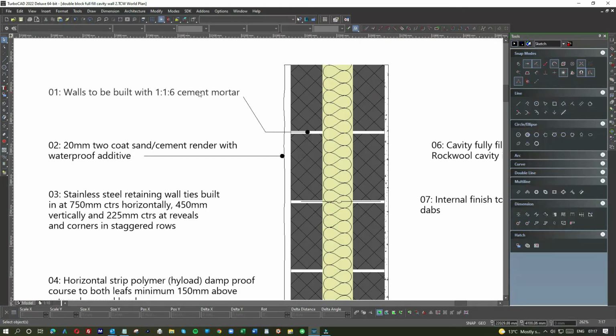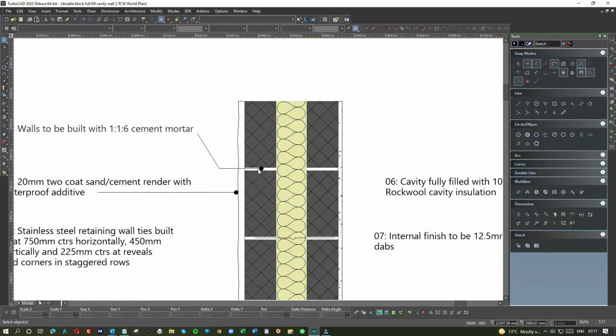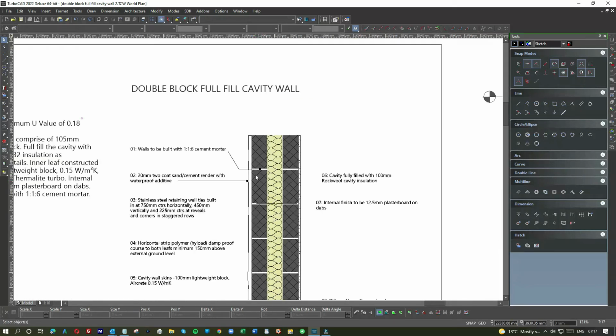So now, walls to be built with 1:1:6 mortar. That's generally the mix, you know, the proportions of sand and cement. Again, nearly everyone knows that, but you'd be surprised, people don't.